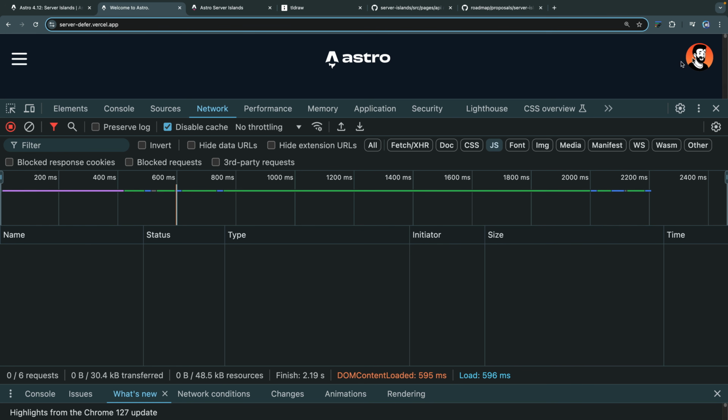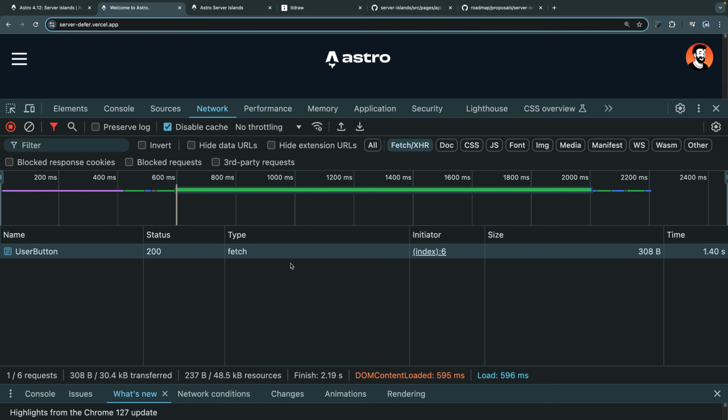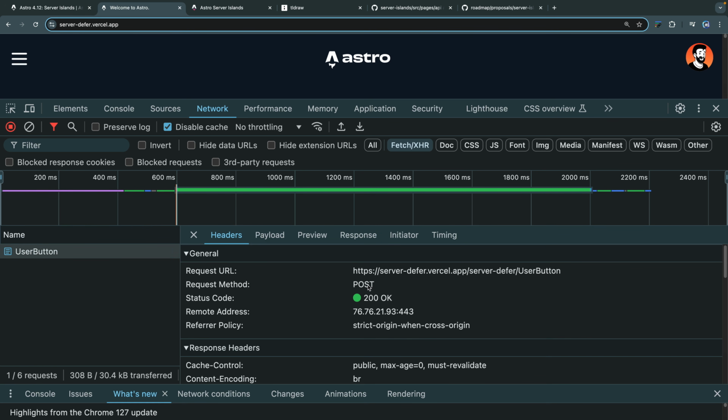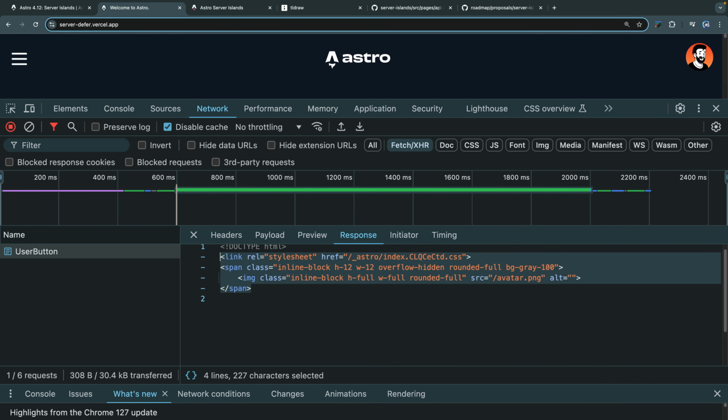How is that happening? Well, there's actually a fetch request going on here. And if I inspect this here, you'll notice that if it'll let me, here we go. All right. When I went ahead and requested it, it's just a post request to a specific endpoint. We're using the Server Islands infrastructure to do this. The post response is just HTML. So it's actually giving me back markup, but it's server run, it's server side rendered.